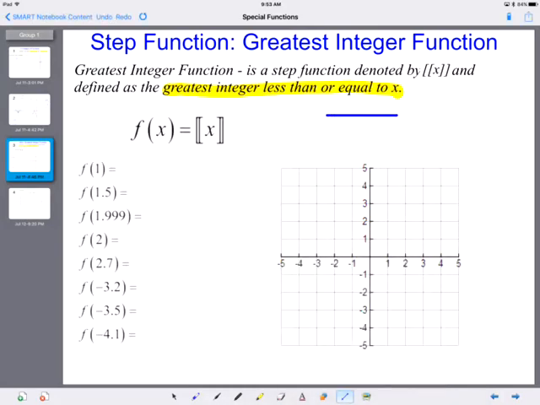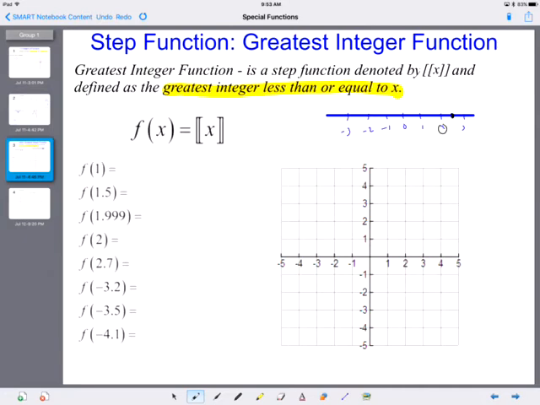Okay, so if we have a number line, 0, 1, 2, 3, negative 1, negative 2, negative 3, and you pick a point somewhere on that number line. Let's put it right here. What's the greatest integer less than or equal to that value? Well, integers are the numbers I have on the number line, no decimals, fractions. The greatest integer that's less than or equal to that is 2.